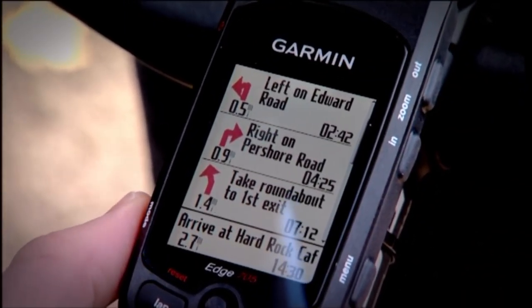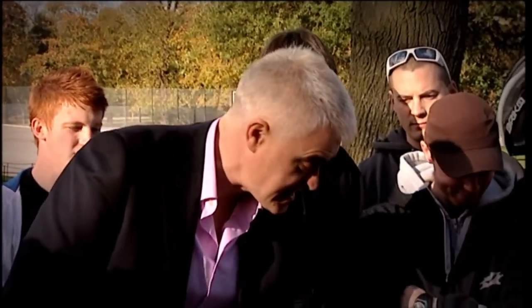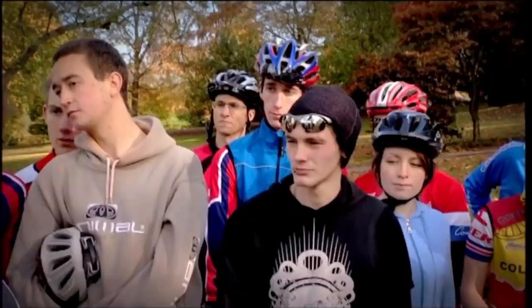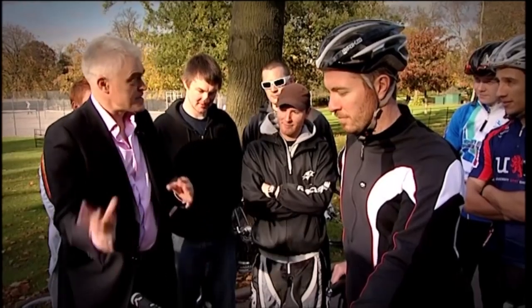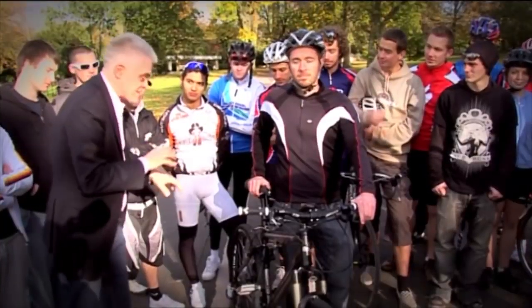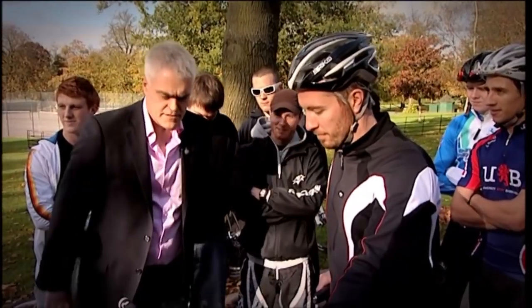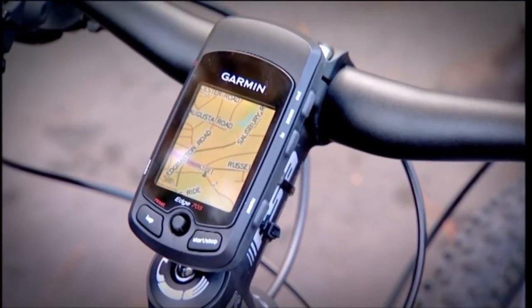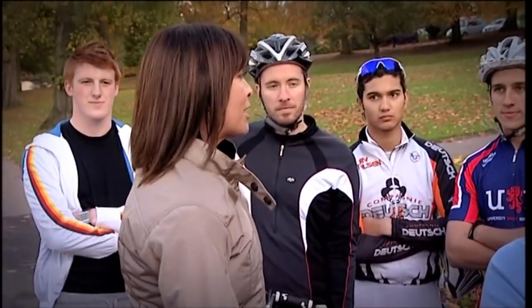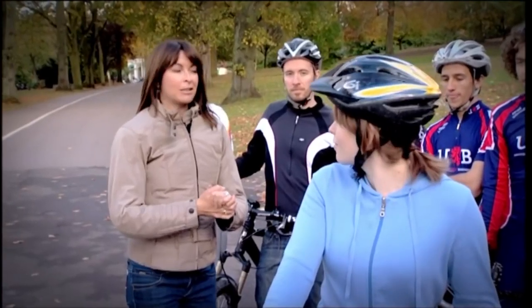It's also got wireless built in, which it uses to communicate with a sensor mounted on the rear wheel, so you get much more accurate measurement of distance, how far you've gone, how fast you're travelling, and it comes with a whole load of computer software, so you can analyse things like your cadence, whether you're pedalling too fast or too slow. So, Steve, what do you think of it? It's really good. It's packed with loads of features. You can take it on-road, off-road. It's weatherproof as well.